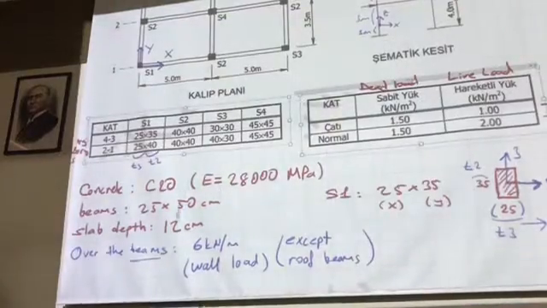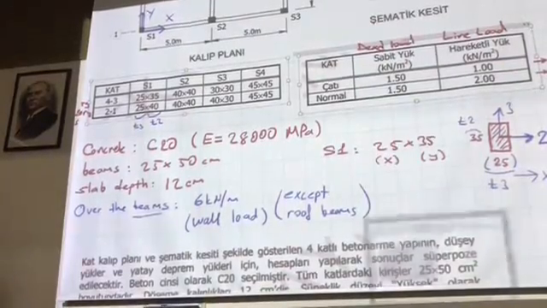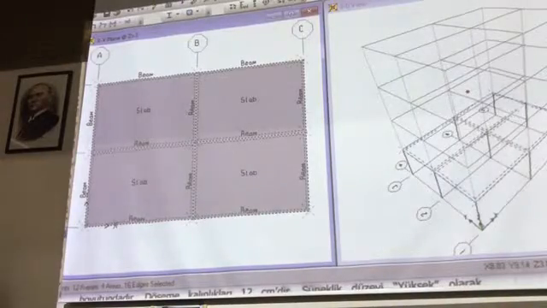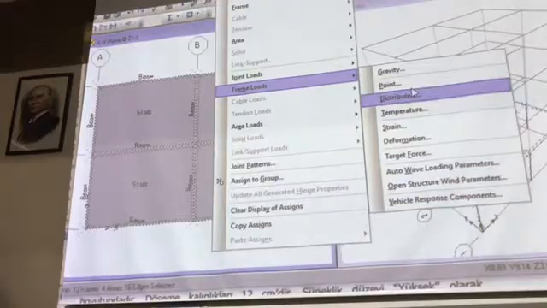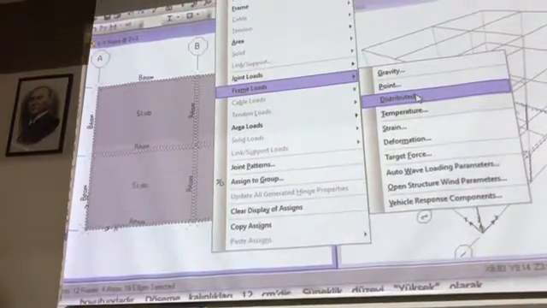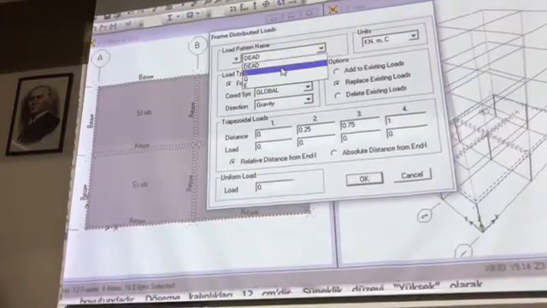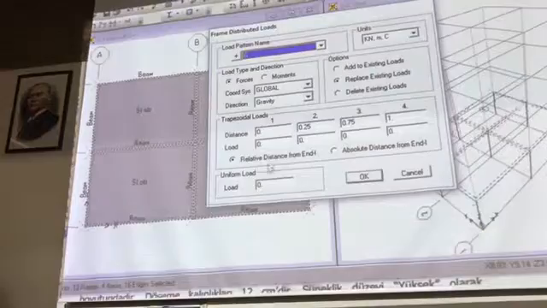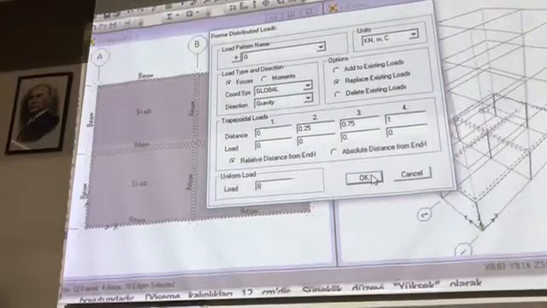Now I'm going to assign this loading over the beam, 6 kilonewton per meter wall load to each beam. I selected all members and assign frame loads, distributed load. Frame distributed. And I'm going to include this one to G. Okay. Forces, gravity direction, uniform load 6 kilonewton per meter, to all the walls.